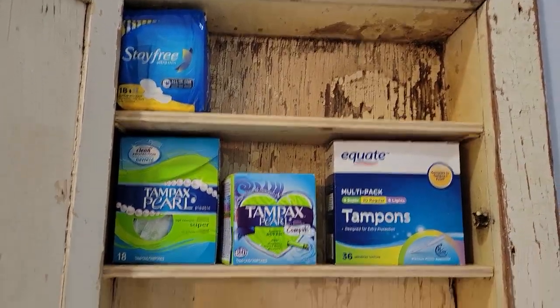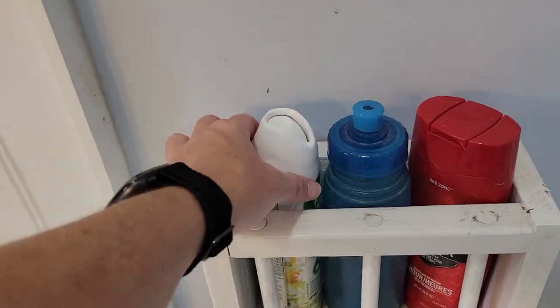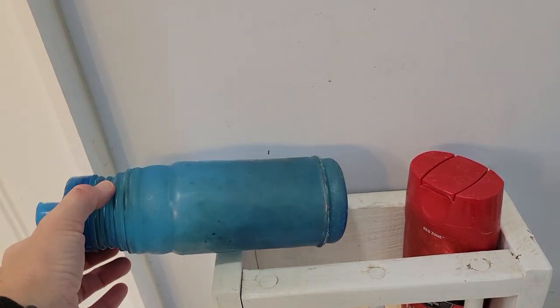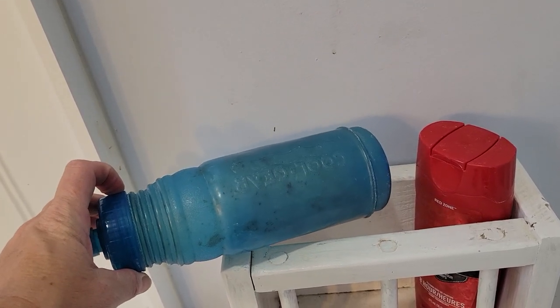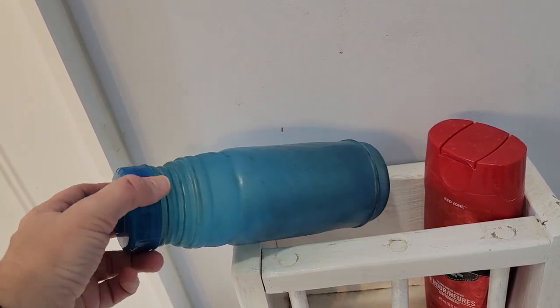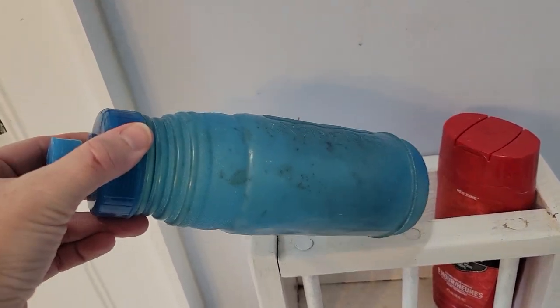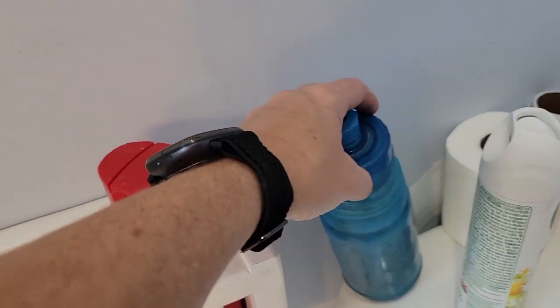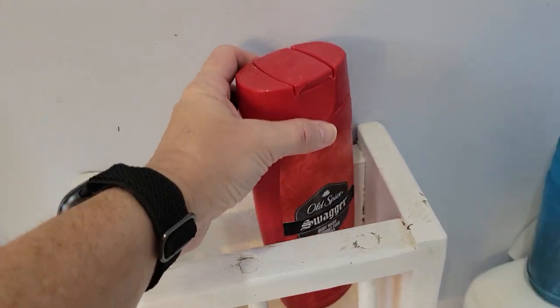That is it on here — we have feminine hygiene and an extra toilet roll. Moving right along. This one's empty, that's going in the trash. This was a peri bottle from during the toilet paper shortage. It's gross — it's actually got mildew growing in it. I quit using this a long time ago. There is no way I am squirting that on my body, much less my bum. I'm hoping one of these years I might get a real bidet installed. So that's going in the trash. And that's soap — that needs to go in the shower.